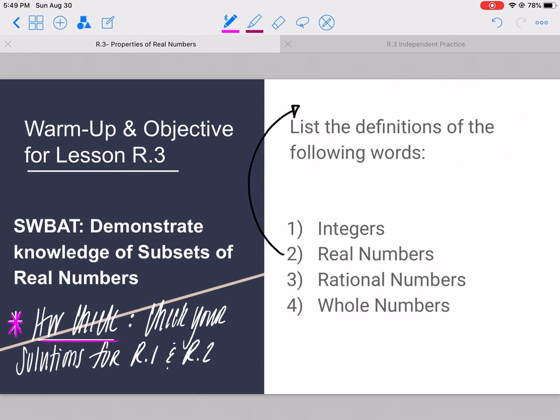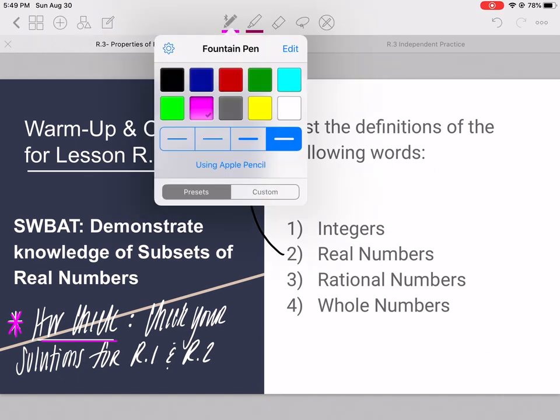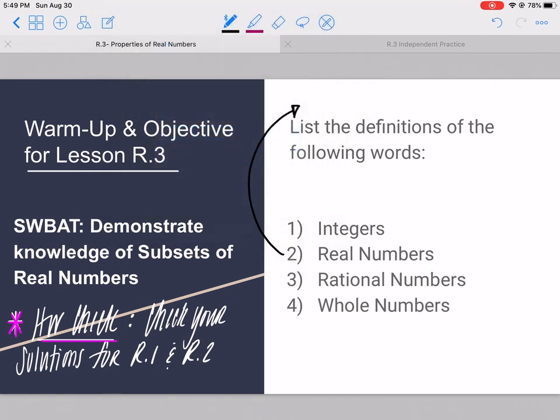You hopefully saw on Friday, I posted the homework solutions for R1 and R2 on Google Classroom. And myself and Miss Kinsey, your UCCS TA for this class, she's been making comments as well as I have been making comments on your guys' work. But please make sure you go through and check every single answer of yours. That way you know what you're understanding and what you might need to get help on. So email me if you have any questions on that.